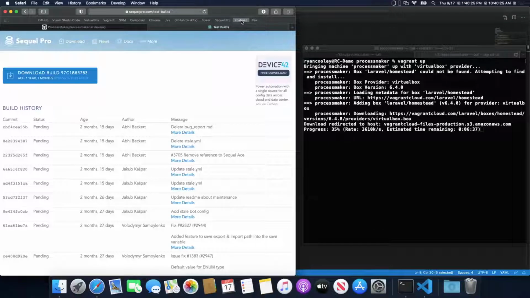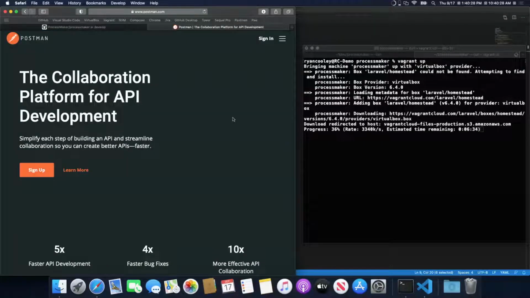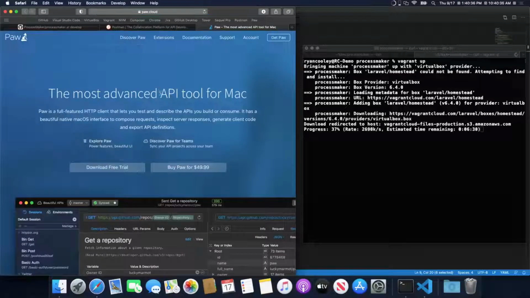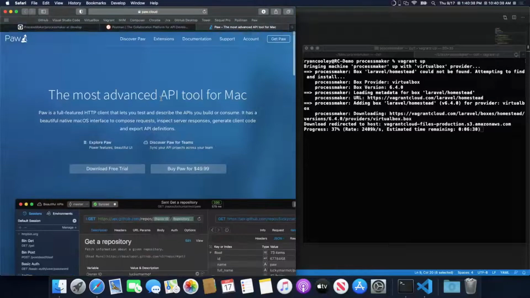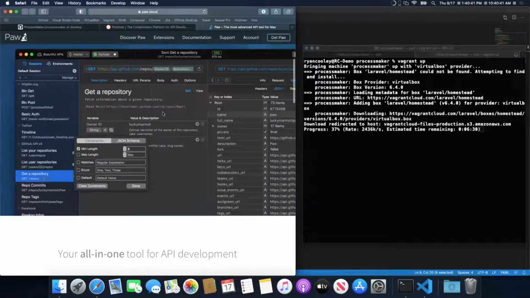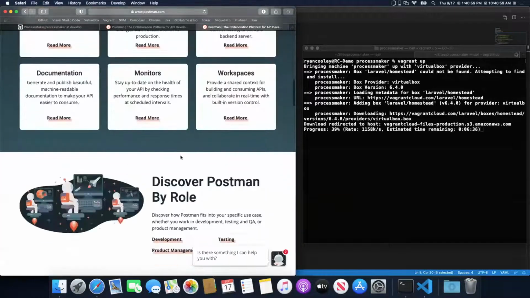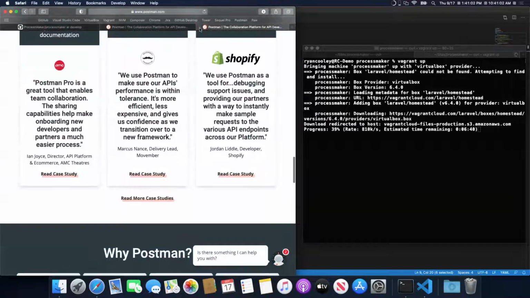Another tool that we use a lot is Postman. That allows us to test any API endpoints that we've built. Another one that I've just used for longer, so I'm more familiar with it, is called Paw. It does much the same thing. It allows you to see up here, you can enter an API endpoint, and then you can configure it with any headers, parameters, body, anything you want, and then it returns the results in a very readable format. So I highly recommend that you use something like Postman or Paw in order to do API development, if that's something that you are working on.